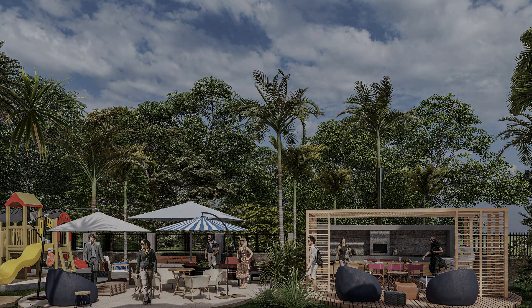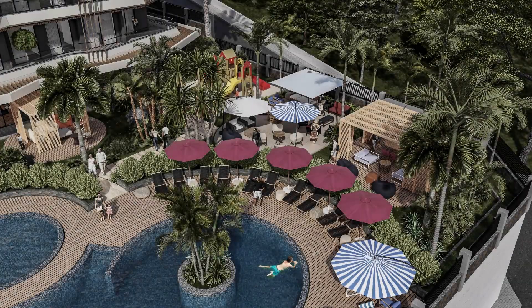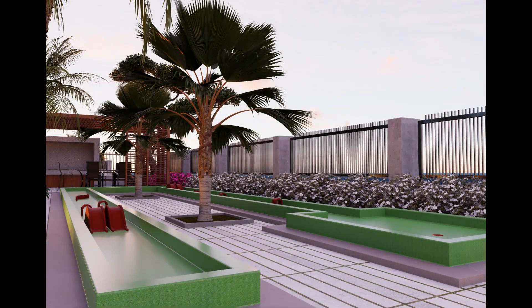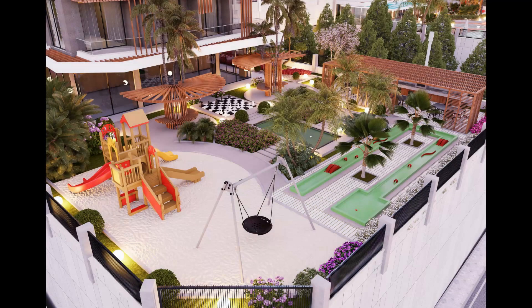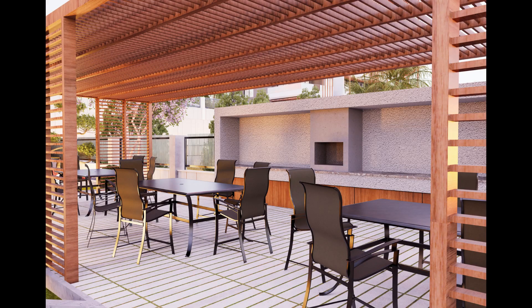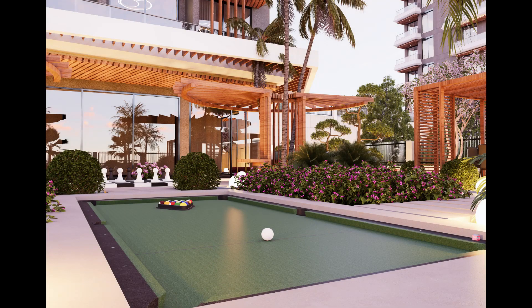The Sunray 1 is located in a peaceful area surrounded by nature, making it the perfect place to relax and unwind — ideal for those who want to escape busy city life and enjoy fresh air and beautiful scenery. The complex is one of the most investment-attractive offers near Alanya; the first block sold out 100% in record time, leading to the construction of the second block. Invest in Sunray 1 and experience the luxurious, peaceful life you deserve. Contact us now to reserve your unit.